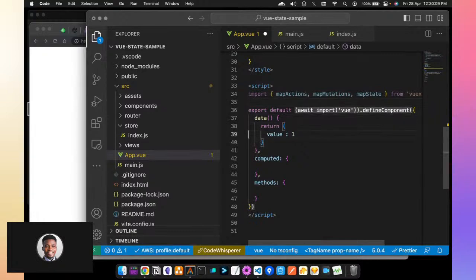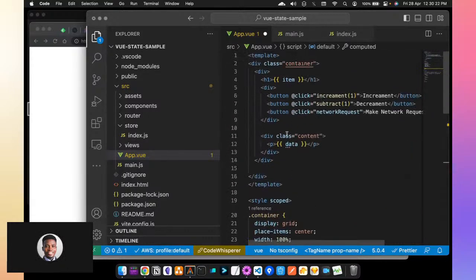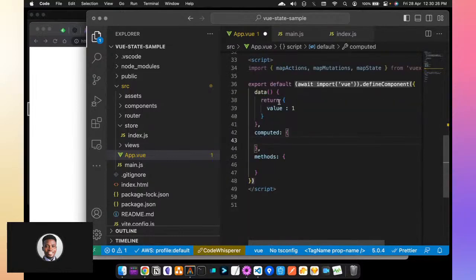For this example, we now have a return value of 1 already, and we are simply going to bring in the mapState, the state items. So we're going to create state items we would call item and data. If you look at this, you see we're working with data, and we're also working with item. We won't create that in our data section. We'll bring it straight from the store.